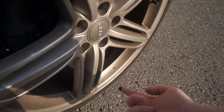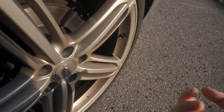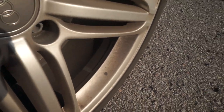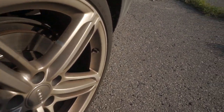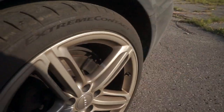The barrel is pretty much caked even more than this part here, just because the dust sits in there and doesn't fly out as much. But yeah, it's pretty bad. Let's do, there we go, middle finger. Not sure if you can see it because the lighting's not the best. I will have pictures below, or I'll just overlay this one right now just so you guys get a better look. Even the dust cap is covered in the brake dust, including the wheel as well.